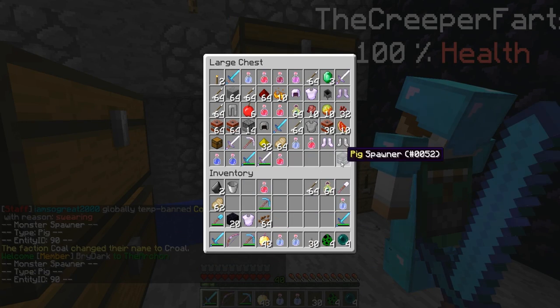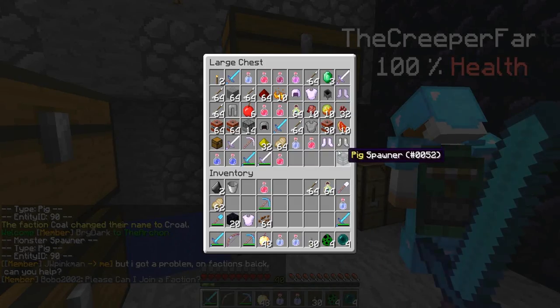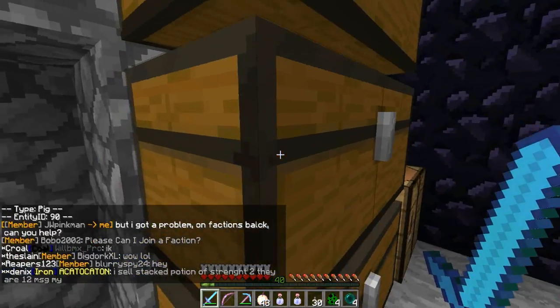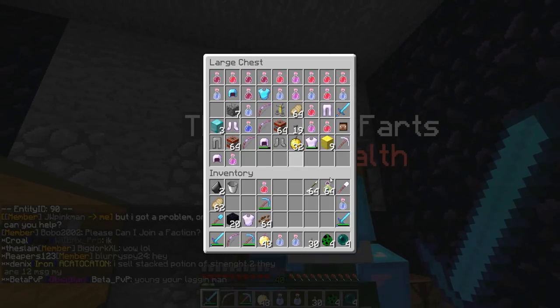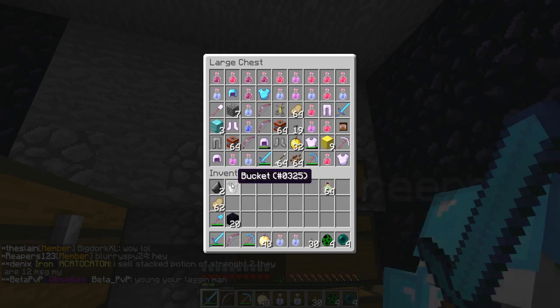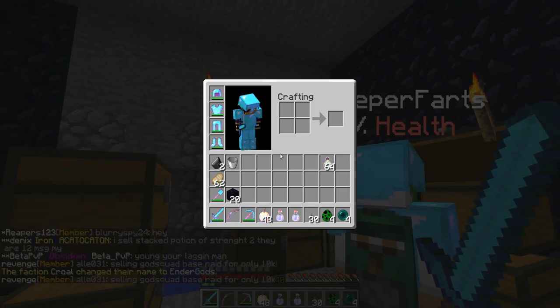Dude, we got a pig spawner. We did? Yeah. Nice. Look, I put it right here. I put it in the middle chest. This one right here. Yeah, we got a pig spawner. Yay. Okay. All right. Let me make some more chests. I didn't even notice me grabbing it.